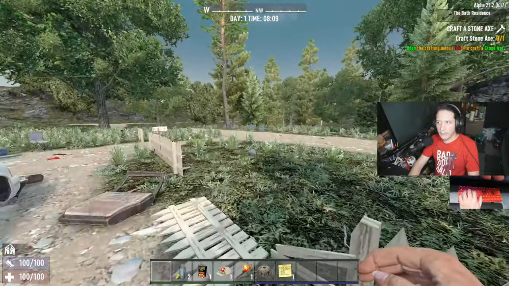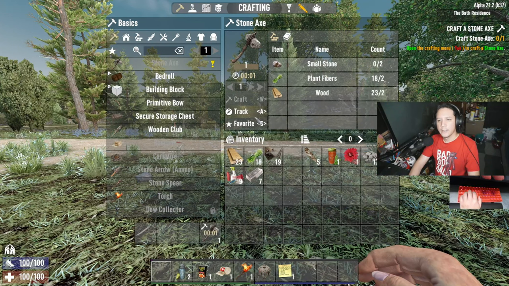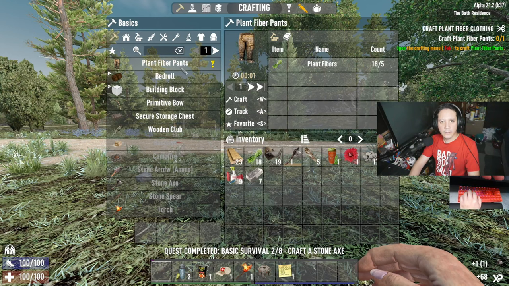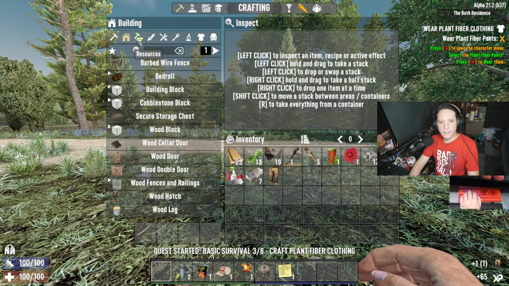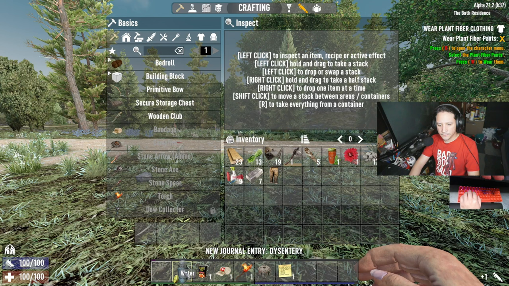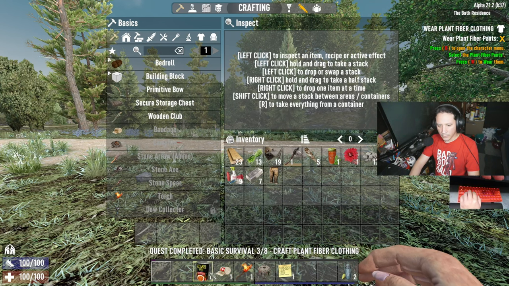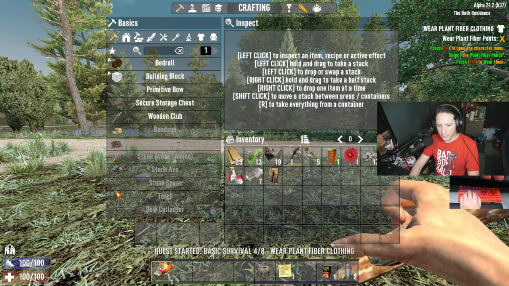All right. What are we doing now? Tab, open stone pickaxe. Got it. Okay. Yeah. Okay. All right. Put the water and the food all the way over here. Put that there.